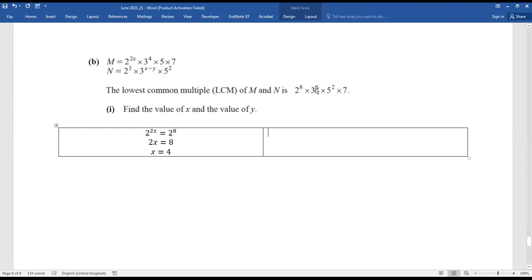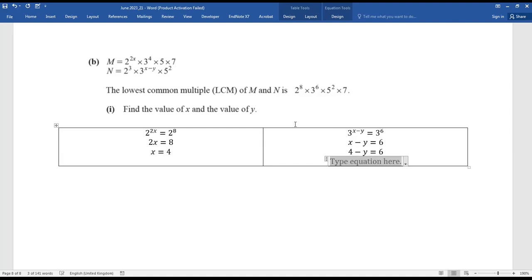Similarly, it has 3 six times and M only had 3 four times. On the other hand, 3 was x minus y times, so that means it was due to N. If you're unable to understand it, you must not have a good knowledge of numbers. So that is a topic that you must revise if you're unable to understand this question entirely. So the value of y is negative 2. Moving on to the next part.